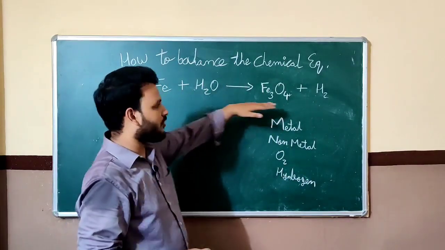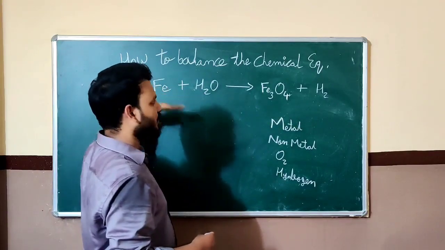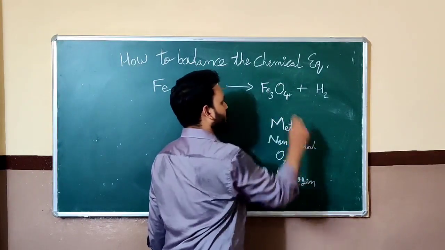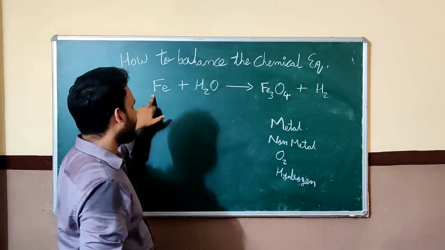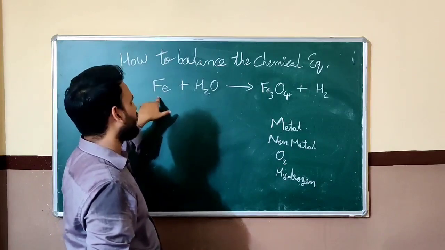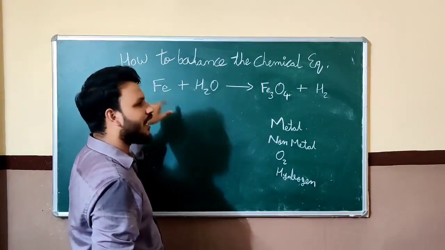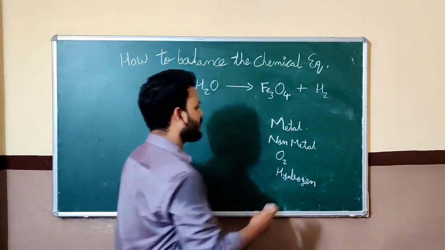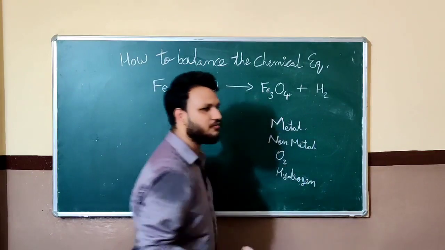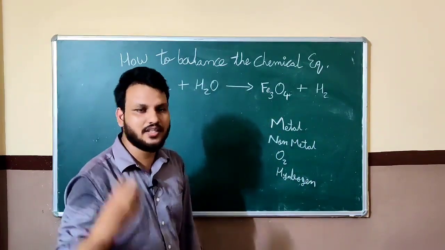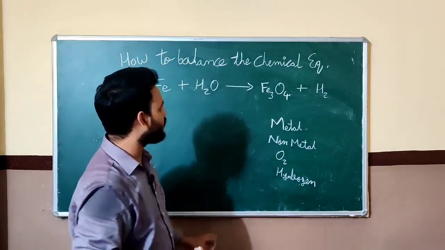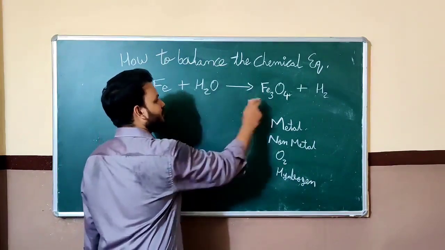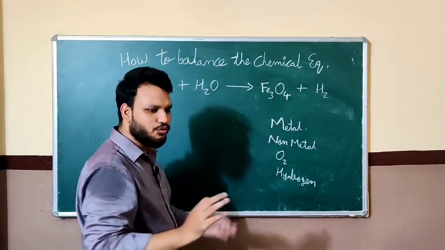First, we will observe this unbalanced chemical equation. You have to observe the first thing, which is metal. The metal clearly visible here is iron — iron is a metal. So you have to balance the metal part first. It is very helpful to balance any unbalanced equation: first observe where is that metal. Here is the metal on the left side, and here also, metal on the right side.